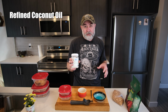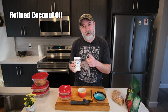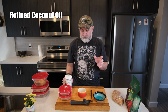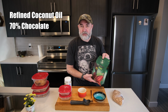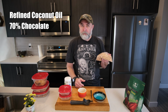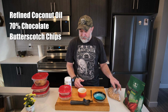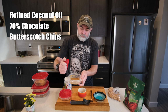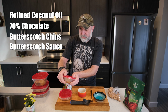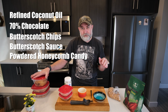We've got everything we need here to make a really pretty bowl of ice cream. We've got our refined coconut oil. I don't want anything to taste of coconut unless I choose to. So what we're gonna do is we're gonna take some 70% chocolate, going to take a few butterscotch chocolate chips straight from Bolt Barn. We've got our butterscotch sauce, we've got our powdered honeycomb, we've got the finished honeycomb.